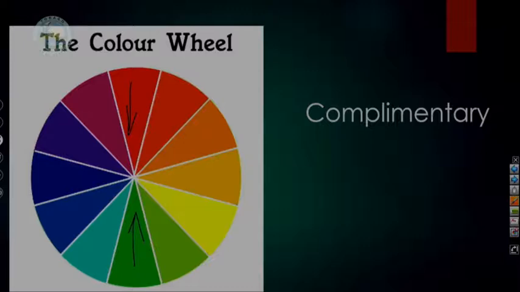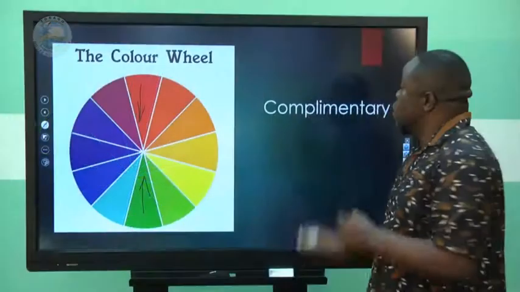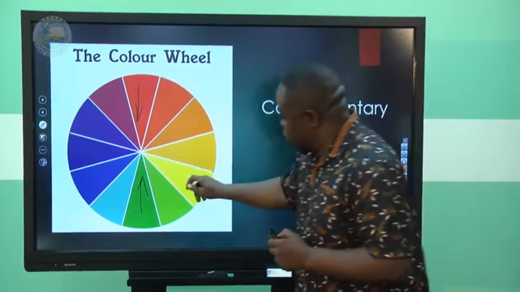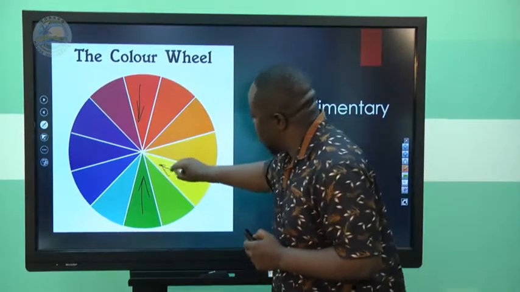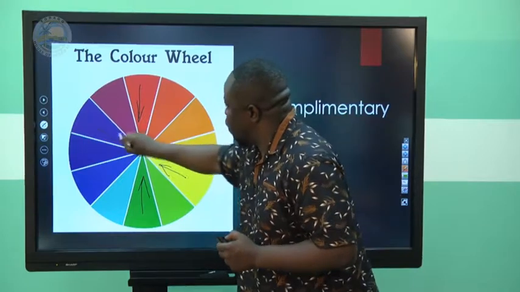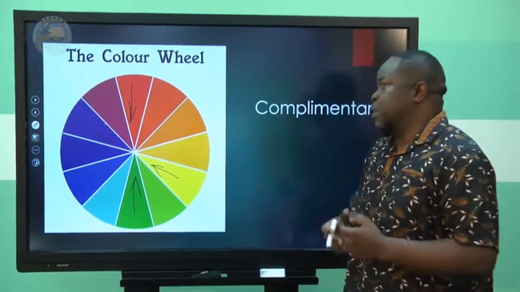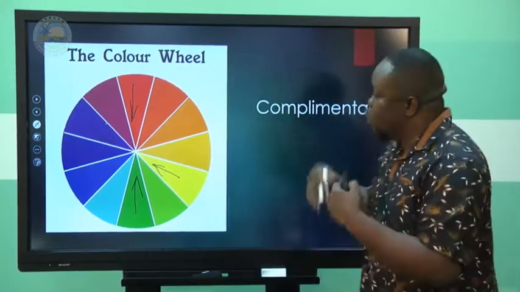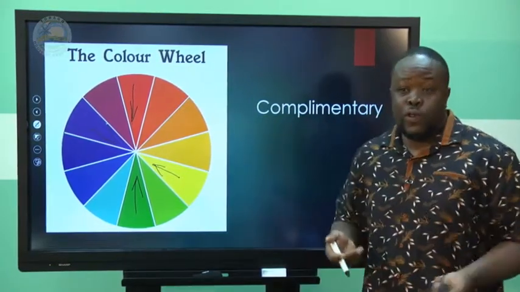Any color that is opposite to each other on the color wheel will be complementary to each other. So if you take this color, and you use this color, they will be complementary. So you have decided to do a painting, and the teacher would ask, okay, could you use complementary colors to produce this piece?